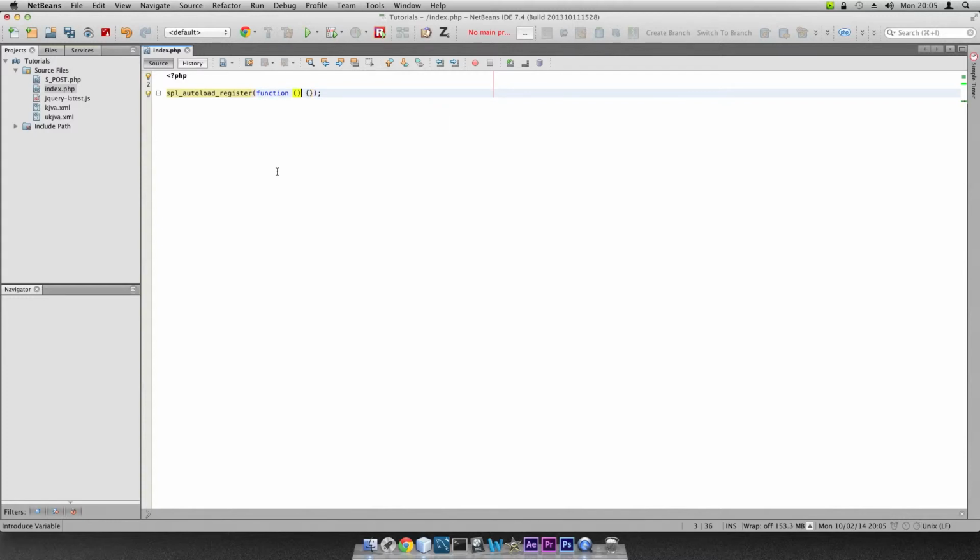And then we do that, and in here we're just going to say class name. Then we go to a new line. Let's say we have a class called CClass. What's going to happen when you say CClass colon something, or new CClass? PHP is going to look for this function, spl_autoload_register, and in this function it will give this variable class name.